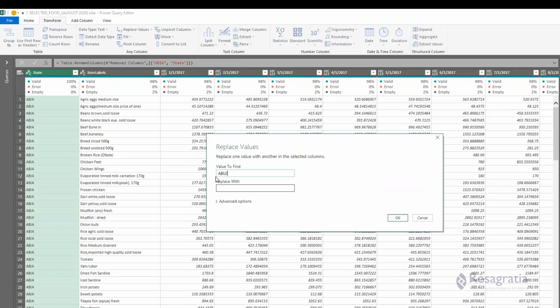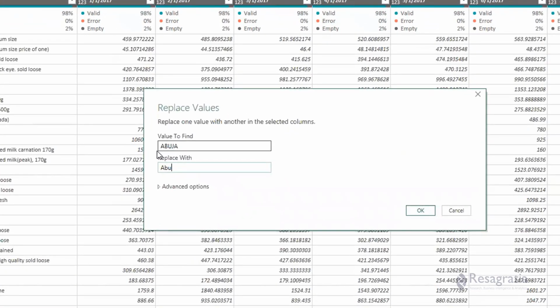Just look for Abuja and replace it with FCT Abuja, like so. Something like that.